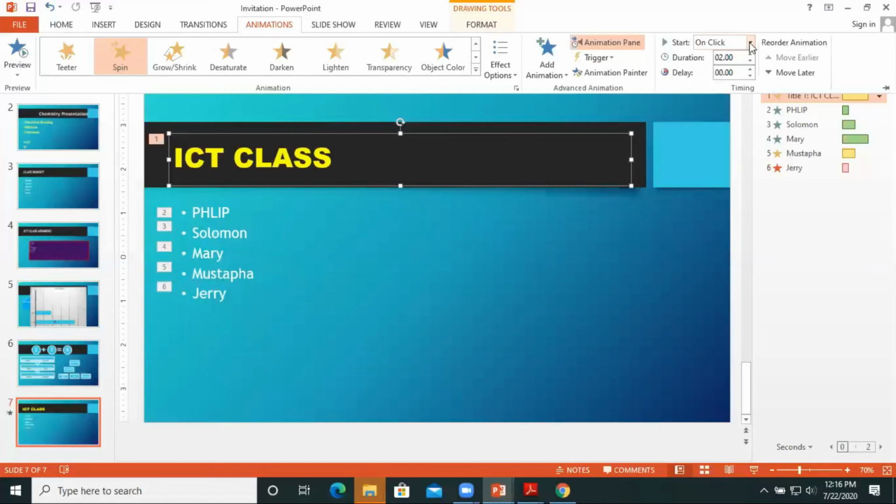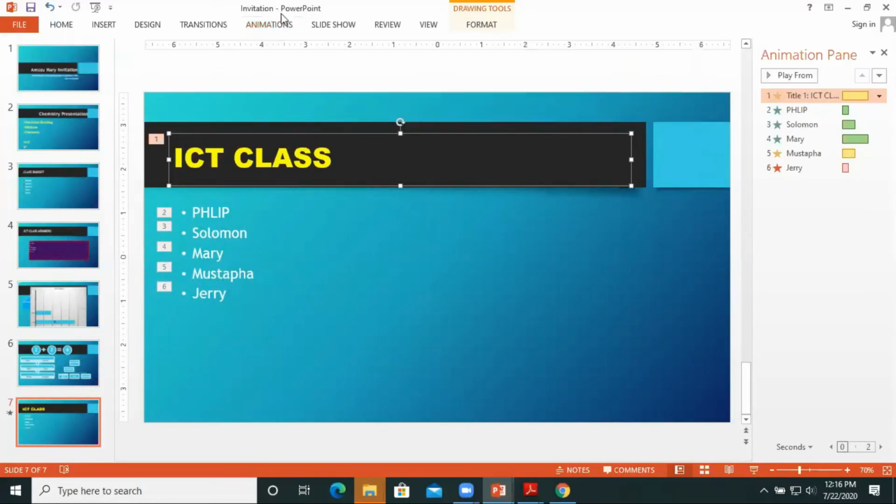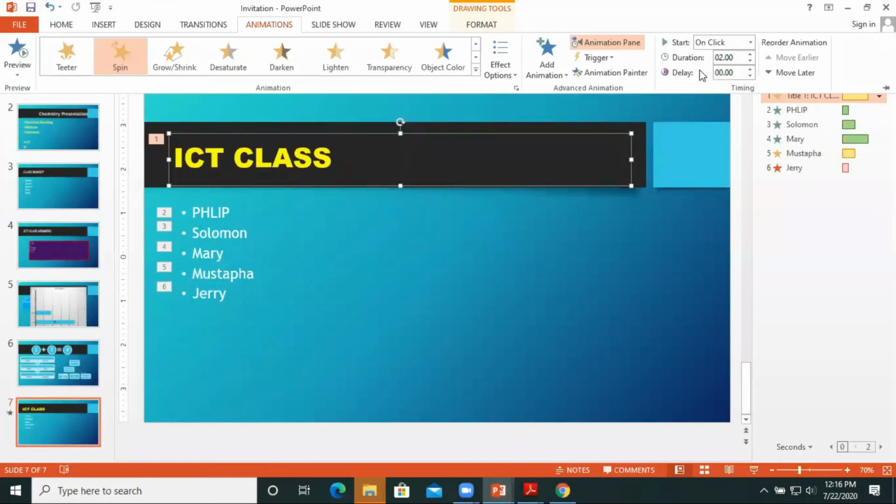So when you click, it will start. Or with previous, when the previous animation ends, then it begins. So you will select how you want it to start. Then we have the duration. So over here we have about 2 seconds, so you can increase it.